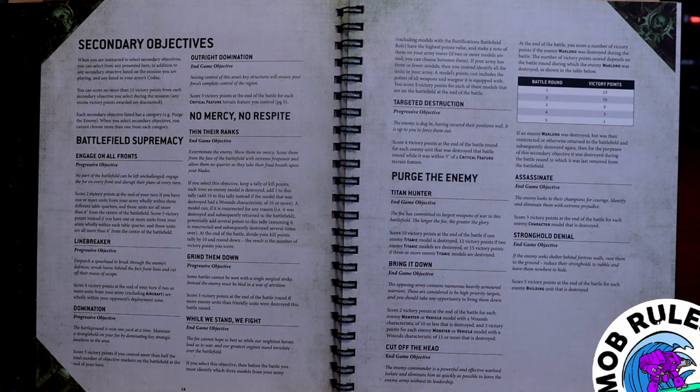Now, secondary objectives did change a little bit, kind of like the GT pack, where they printed a few extra objectives and clarified some that were a little unbalanced. For instance, Titan Hunter was a little unbalanced, where if you killed 2 of them, you got 15 points, and if you killed 1, you got like 12. It's like, come on.